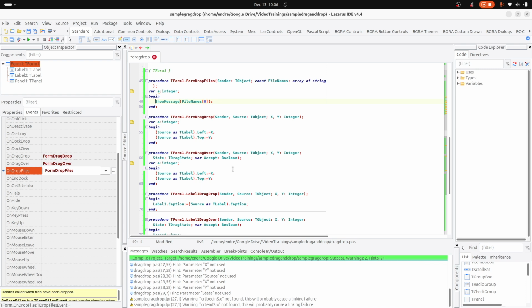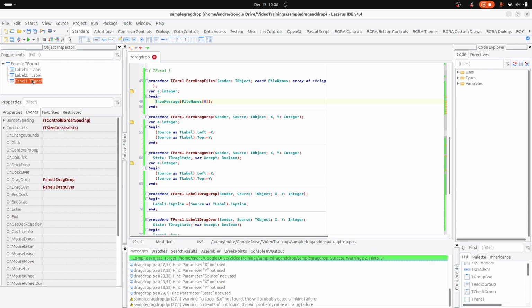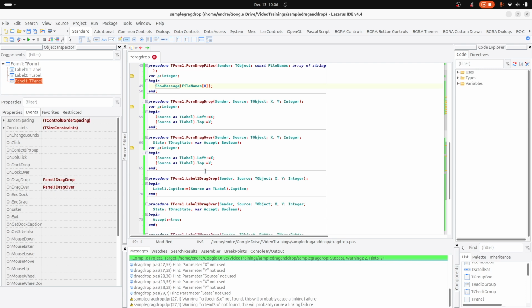Of course, you can also have this over other elements, like if I'm dragging something into a panel, because I also set up a panel here, then this panel also has a drag over and a drag drop function, but I'm not handling it at this moment. I mean, if I'm dragging a label over the panel, I'm not really handling this position inside the panel.